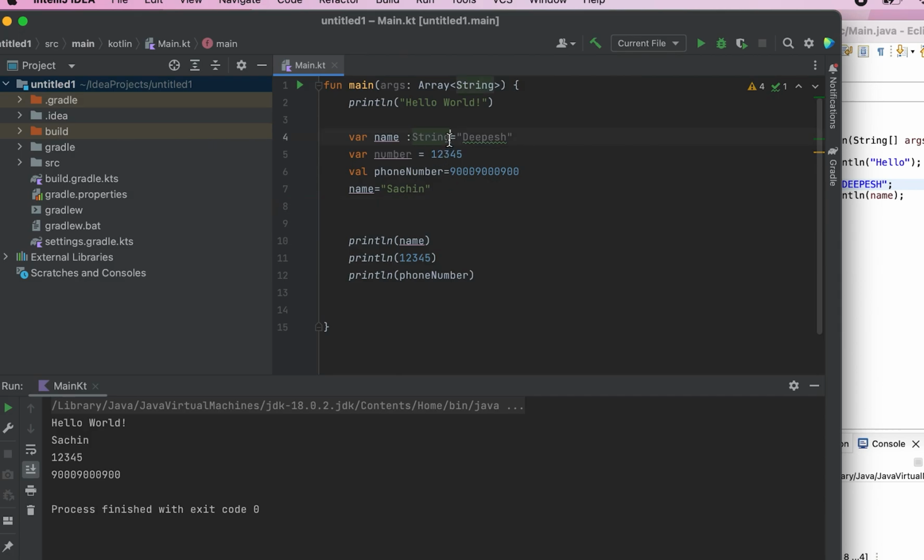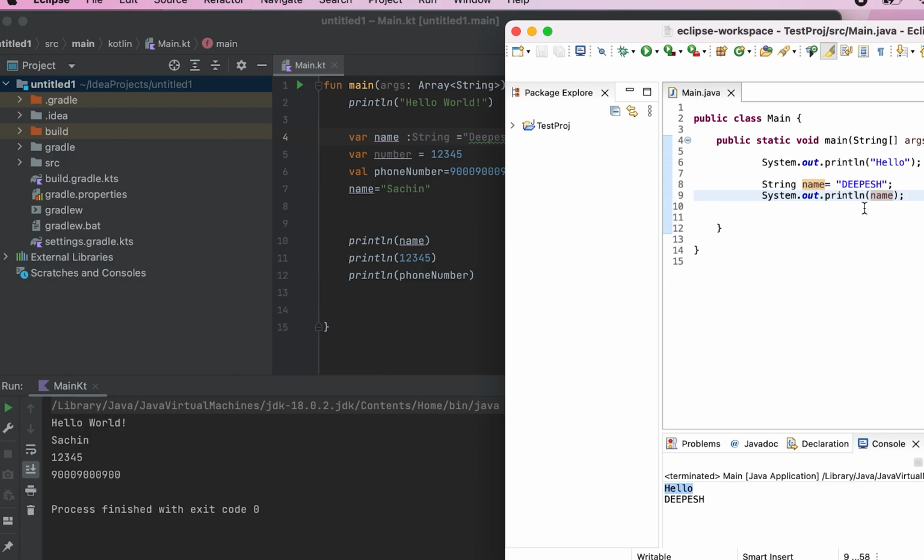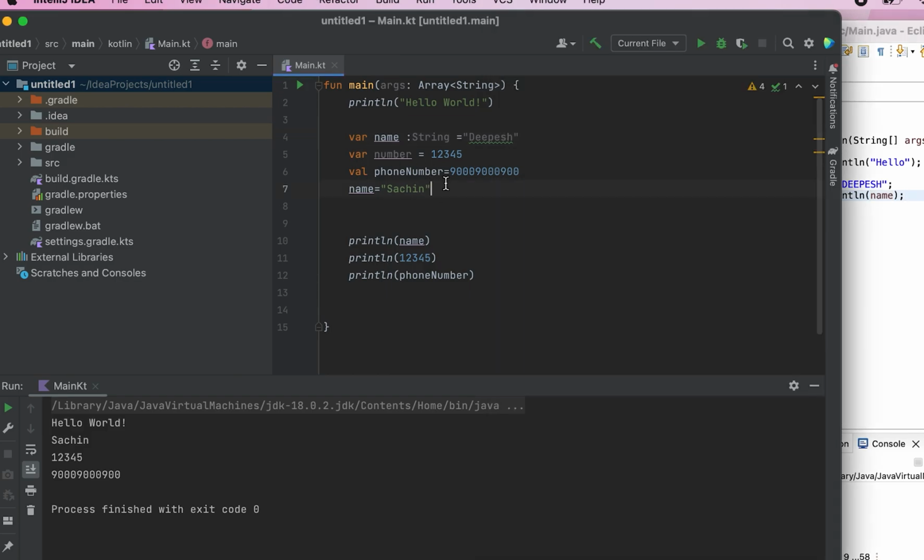But one important thing that Kotlin comes up with, for val and var both, is something called null safety. In Java, one of the biggest pain points is handling null pointer exceptions. So in Kotlin, we have an operator, the question mark, which helps us overcome this drawback. So if I have my variable name and I'm trying to assign it null, it says no, you cannot assign null to a variable in Kotlin. So if you still feel that there might be chances that the variable can take null, you have to explicitly say it using the question mark operator. So now it lets you define null.